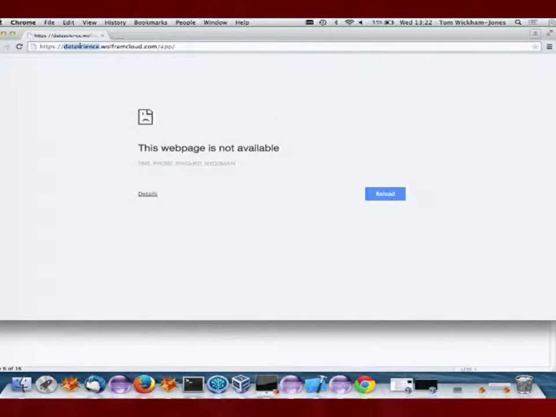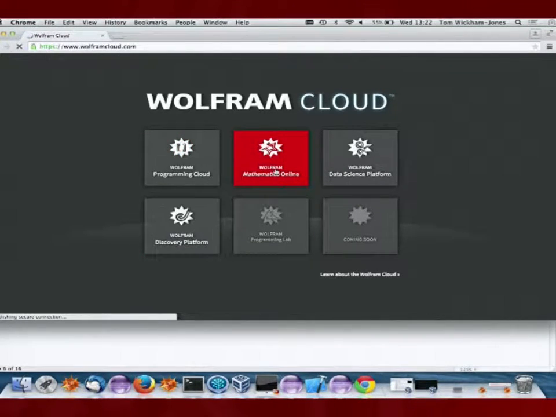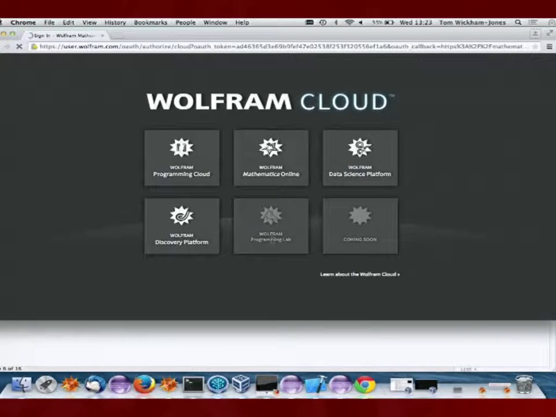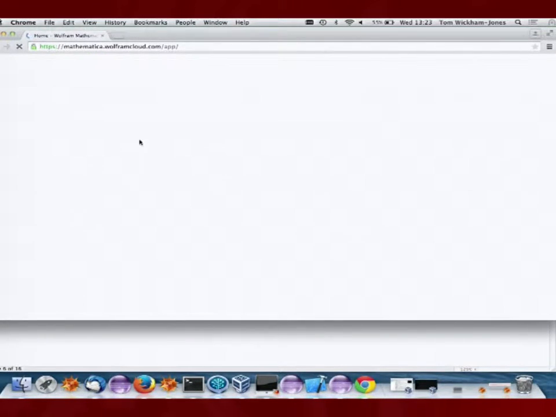Let me just come in here. Just give me a second. Oh, I know what the problem is. I have to log in first. I should have logged in before I started the talk. When you log into passwords when you're giving a talk, you always have to be careful you don't type your password into the user field. I've seen people doing that. And right. So there we go.